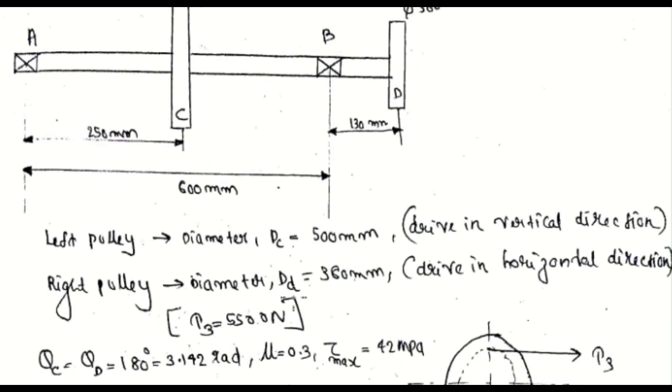So these are all the given conditions. Since we have only been given the maximum shear stress value, this problem will be solved based on the ASME equation for the maximum shear stress condition. That equation will be taken for solving this problem. Since we have only been given the value of shear stress, we'll be using that ASME code design formula. You can find it in the data book.